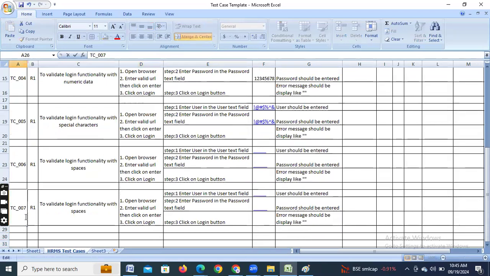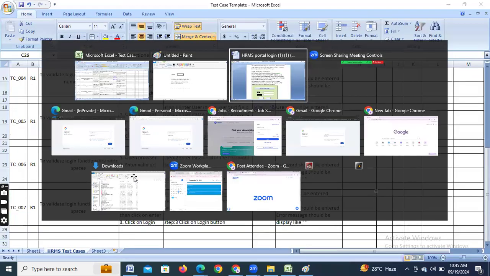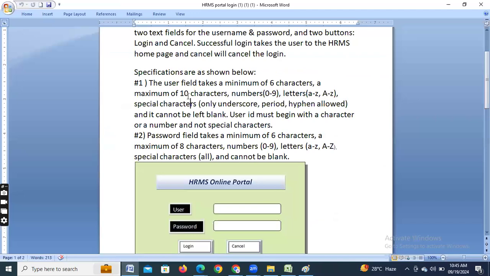Next one, see, here the requirement is minimum 6 and maximum 10 characters.